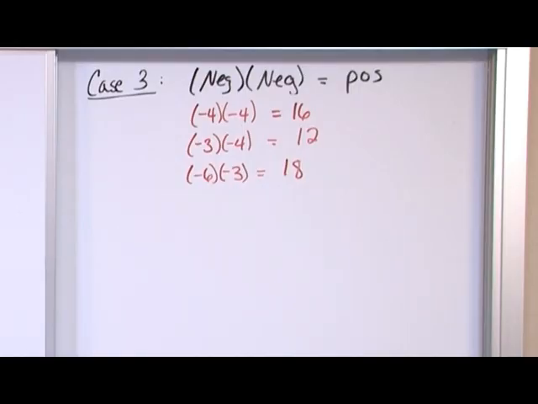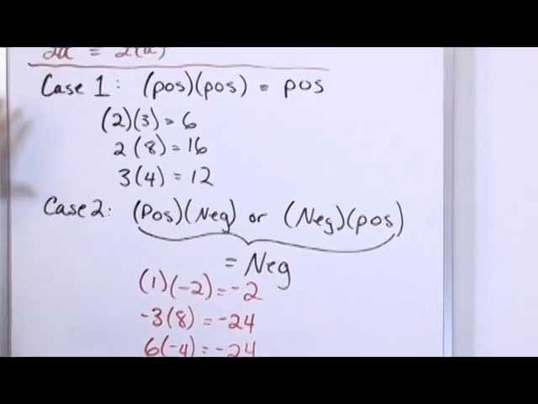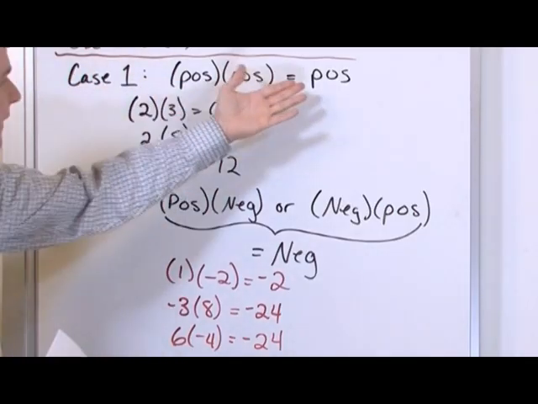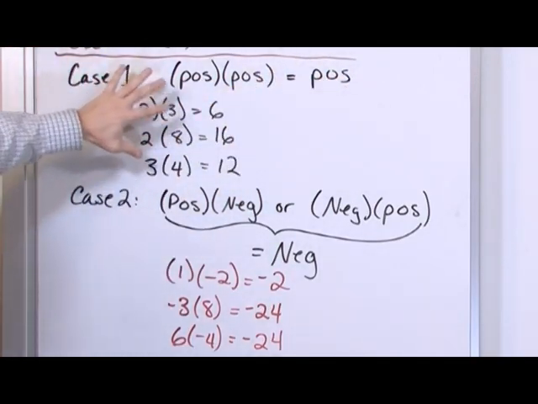What we're going to do is erase the board and just go through a ton of additional problems to give you some practice. You can pause the video as you go and try to get them right if you want, or you can just watch it and try to absorb it more. But really, there's a few cases. One of them you've already done since, whatever, 4th grade when you learned how to multiply. So positive times positive gives you positive. So this really is nothing new. You already know this.